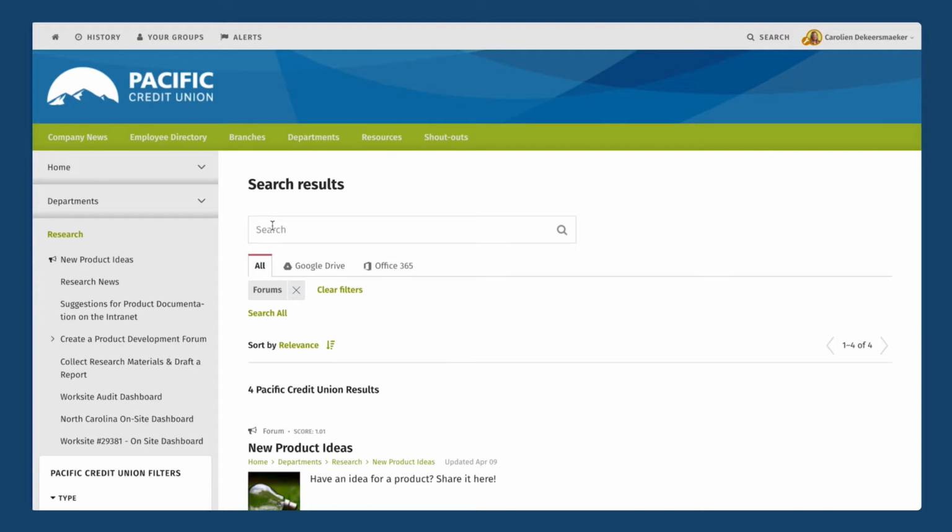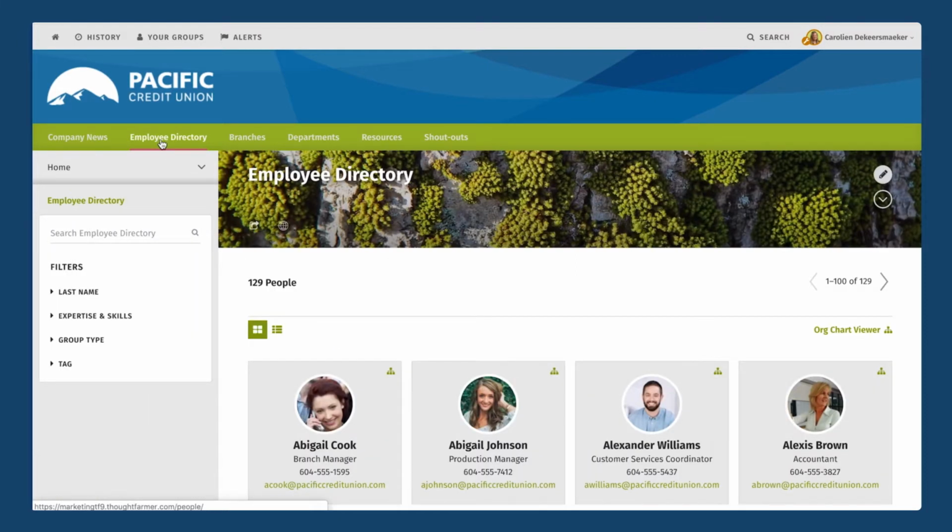Section search is available across a number of content types. So group pages like we've seen here, but also news feeds, forums, section pages, groups, and calendars. The section search does not work on the main page content type. You can also use search to find information about people and groups on your intranet. If you know who you're looking for, you can enter their name in the main search bar right here.